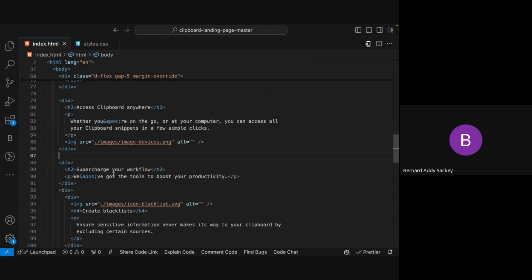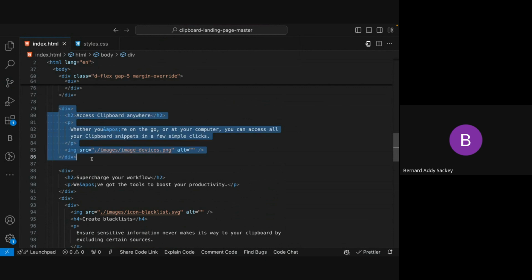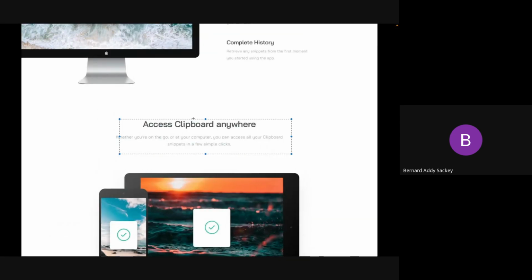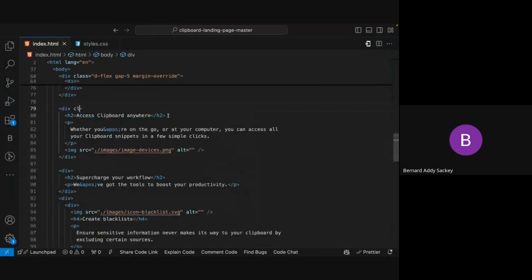So you see the different divs. So this guy, I'm going to give it a class. First of all, I'm going to increase the margin on top from here to the laptop, or the computer where it ends. And I'll give it a class called margin override because that's what gives us the very large margins.